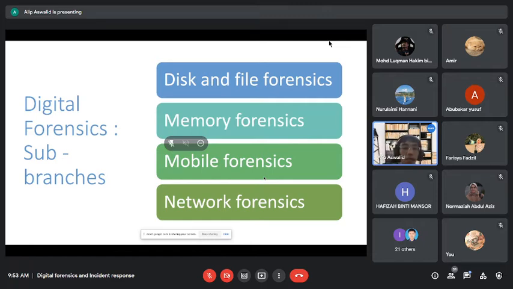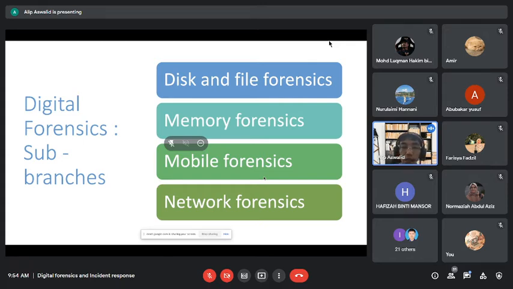For sub branches, we have four major types of DF: disk and file, which is the most common one. You also have memory forensics, RAM basically, and then mobile and network forensics, which we do not cover today. But the concept is the same for mobile forensics and disk forensics.